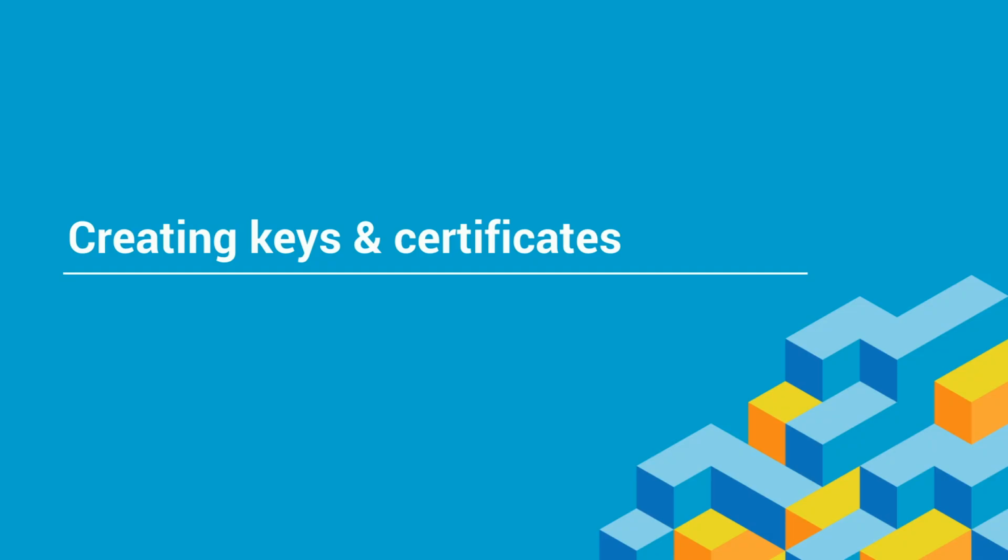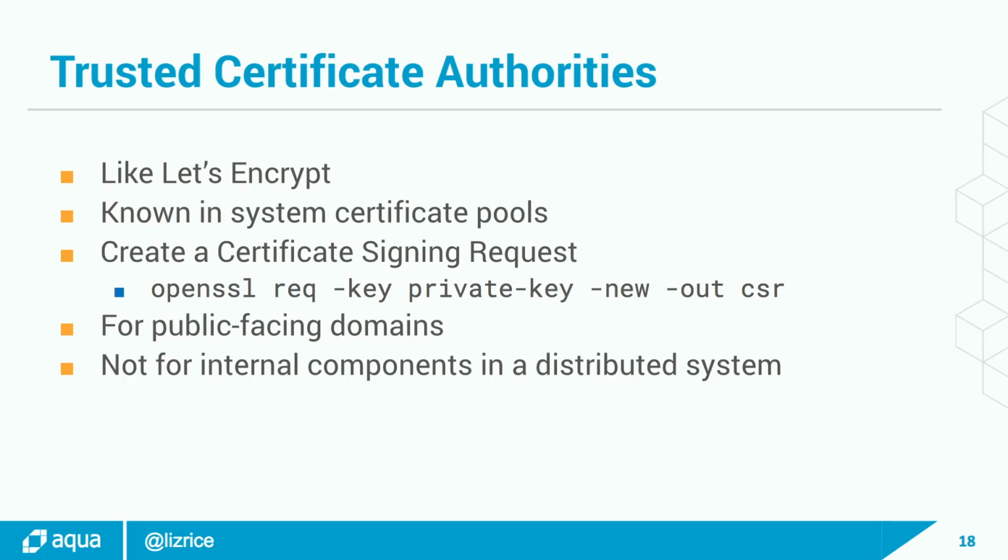So, how do we actually go about creating these keys and creating these certificates? There are lots of tools available, and lots of sources for them. If you're publishing something on the public internet, you want a certificate that is going to be trusted by everybody. And there are these well-known certificate authorities, people like Let's Encrypt or VeriSign or whoever else, who will give you or sell you a certificate that you can use to validate that you own something on the public internet.